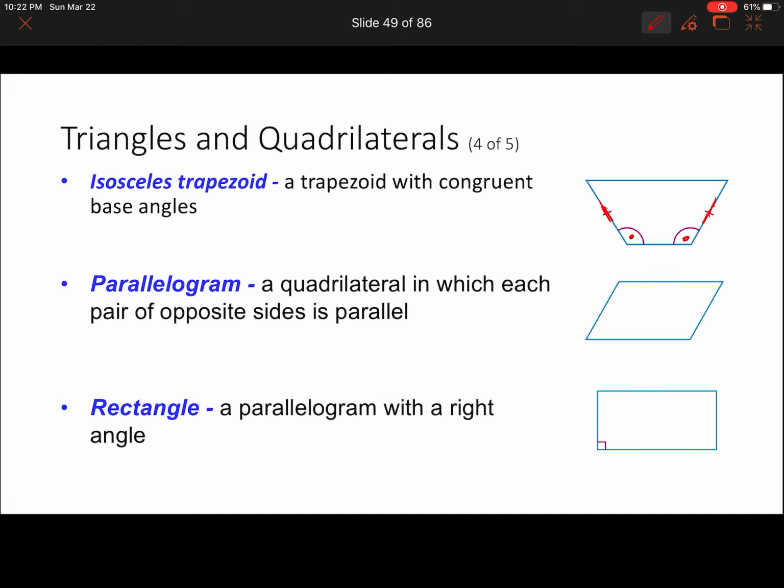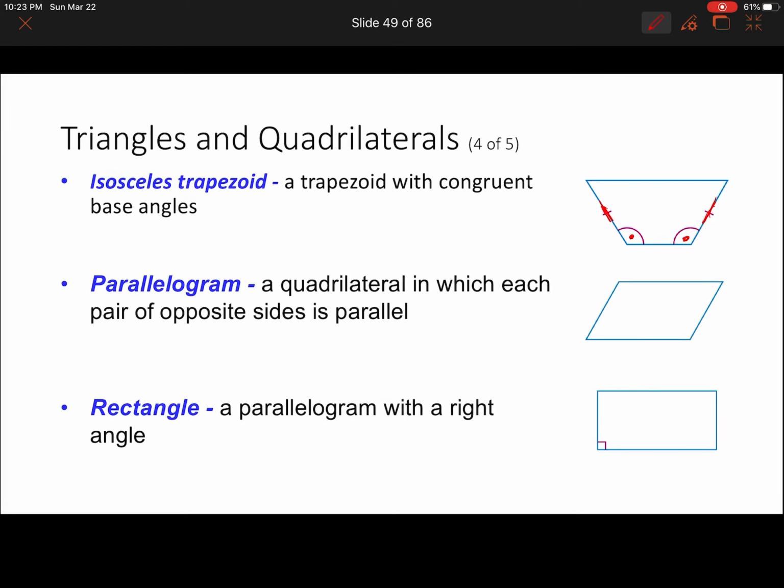We're not doing that for this class, but understand that an isosceles trapezoid, just like an isosceles triangle, is going to have two side lengths that are the same, that are congruent. It's because the base angles at the bottom are congruent, but that forces those side lengths, and that's where the word isosceles really comes from. And again, later we may talk about side lengths and angle measurements and how they all relate to each other, because there is a relation. But for now, we're not really going to focus on that. Again, we're introducing geometry at this point.